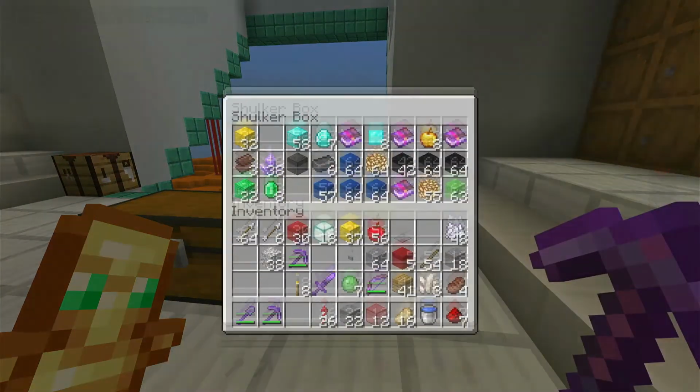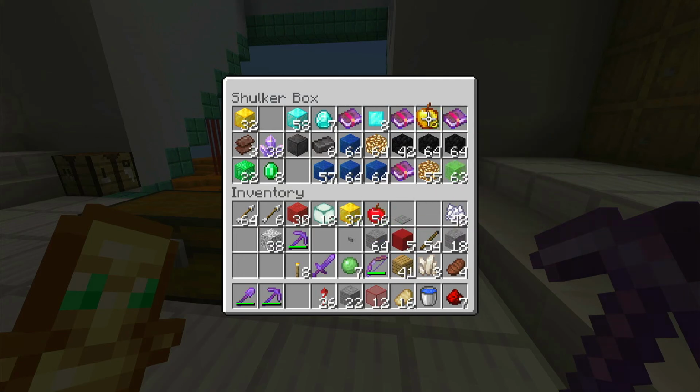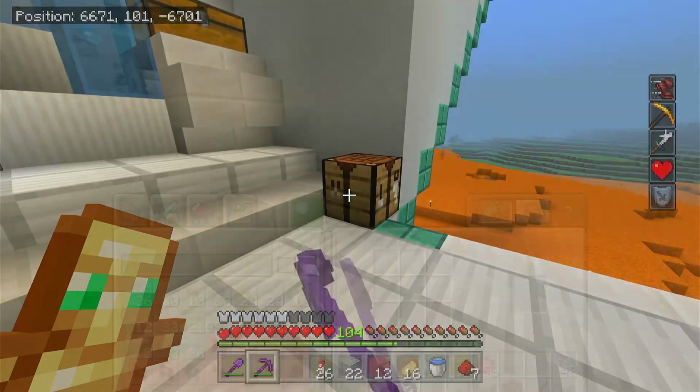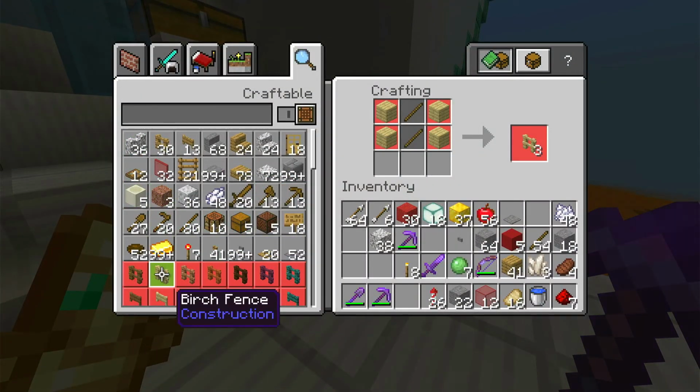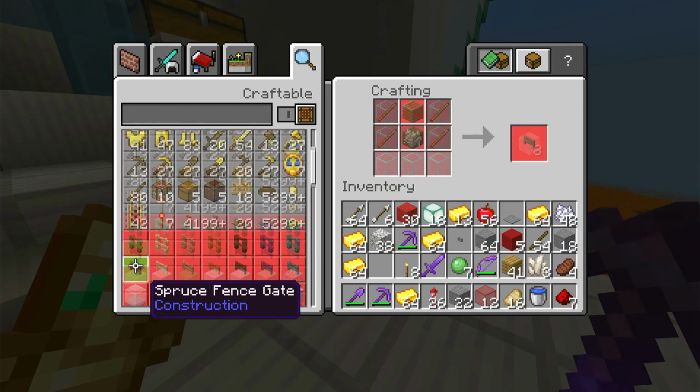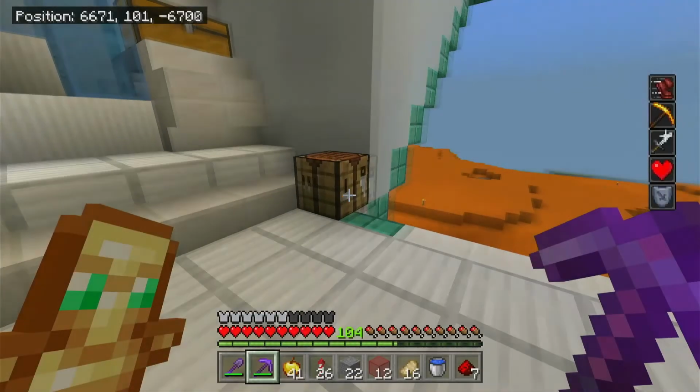Well, guys, I guess since we have a little bit of gold left over, there is one more thing I want to do. I actually want to make a stack of golden apples because I've never had a stack of golden apples. Now, from our tree farm, I have a ton of apples. So I figure, how many does that make us? 41.